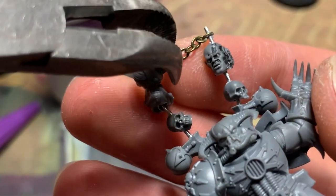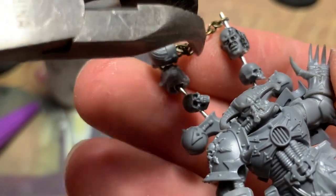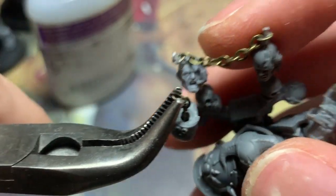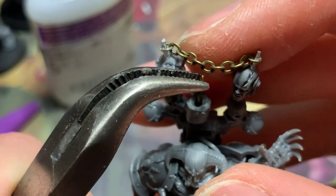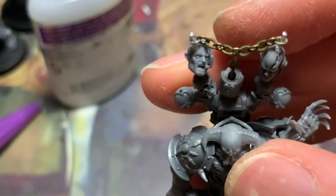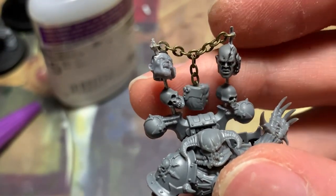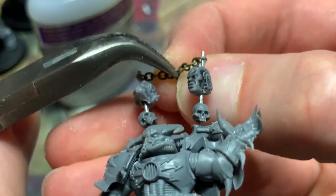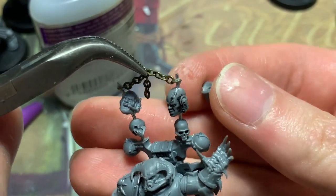Now I just need to close the link. Oh no, how do I close the link? Okay, this time, I'm using the pliers as tweezers. That way I can close upon threading. Almost there. Perfect. Oh wait, I attached it backwards. Crap. Anyway, while trying to pull the chain off, I ended up pulling it out of the head instead. Which is perfect, because I can just glue the head on forwards.